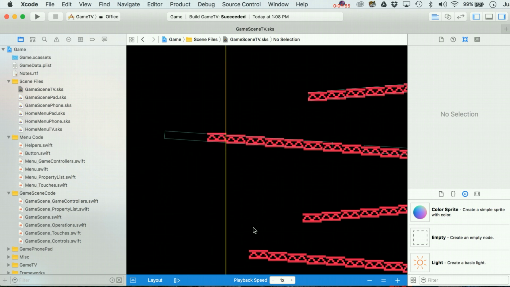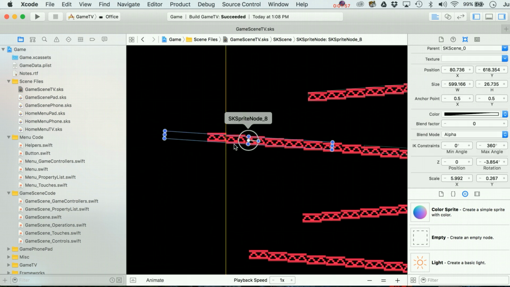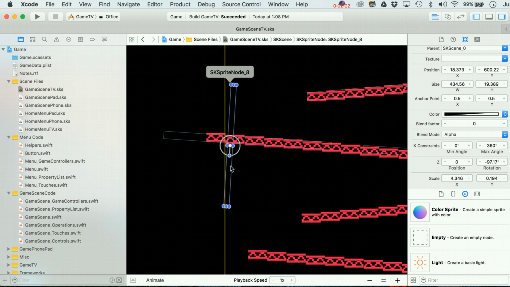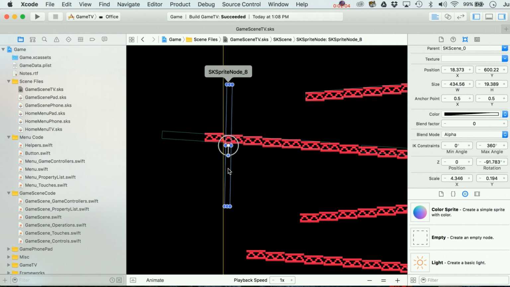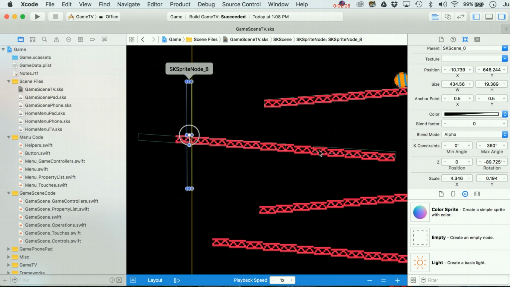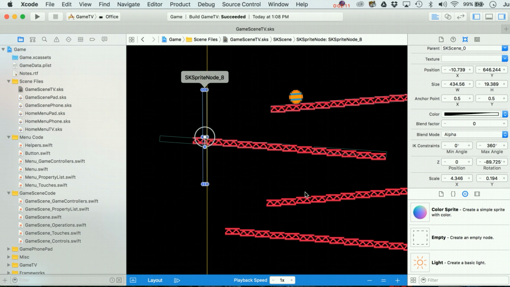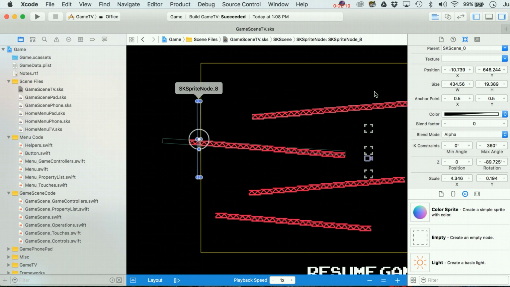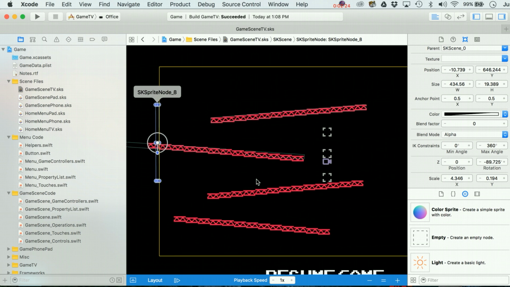What we should probably do is take one of these and make it like an end cap over here. It's a little clunky rotating these. Okay, there we go. And I hit animate one more time. We'll see how this looks. Okay, back over that way. You can tell it's certainly a physics-driven object. It doesn't exactly behave how the old Kong barrels would, but that's okay. We don't have to completely recreate it.